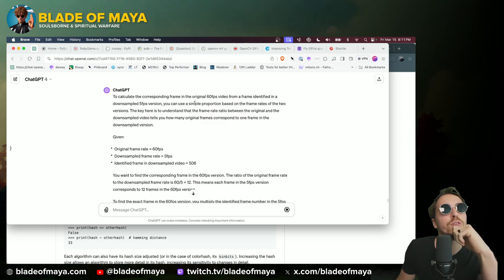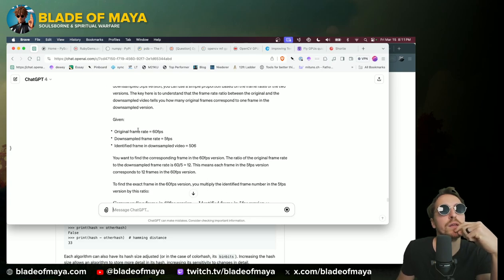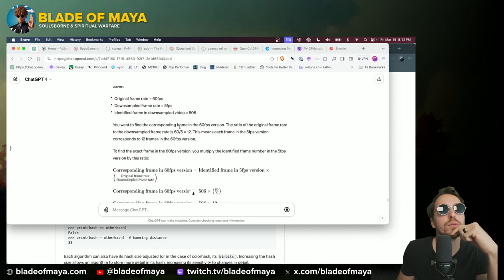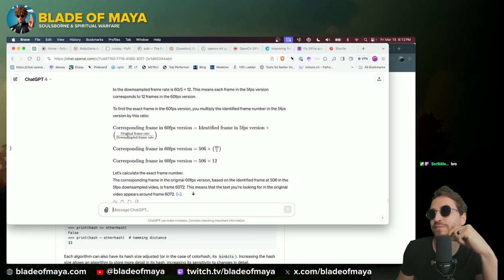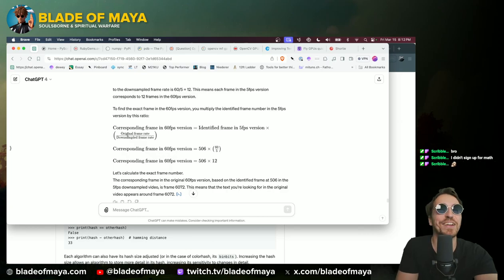To calculate the corresponding frame in the original 60 FPS video, you can use a simple proportion based on the frame rates of the two versions. The key here is to understand that the frame rate ratio between the original and the downsampled video tells you how many original frames correspond to one frame in the downsampled video. Original frame rate 60, downsampled 5. Ooh, math. We're doing math, baby. I didn't sign up for math.